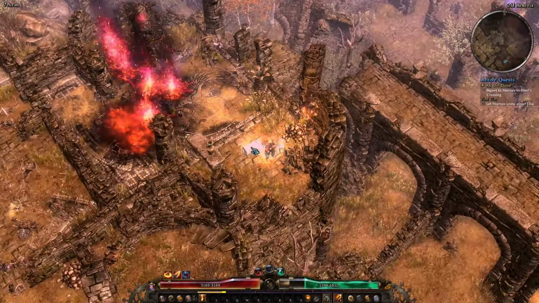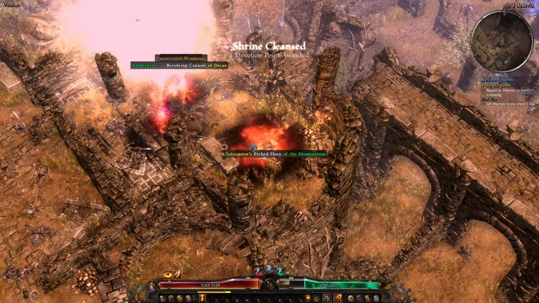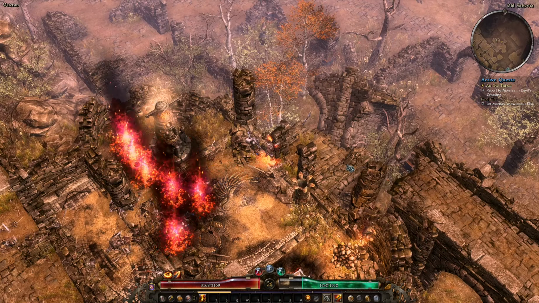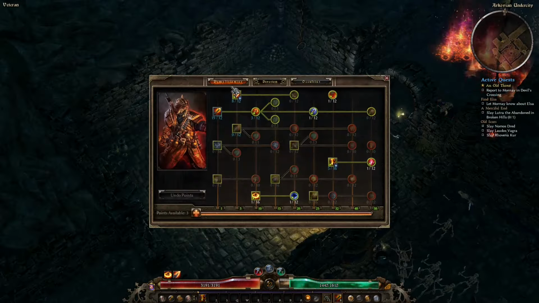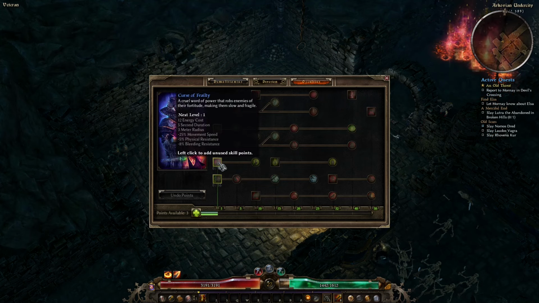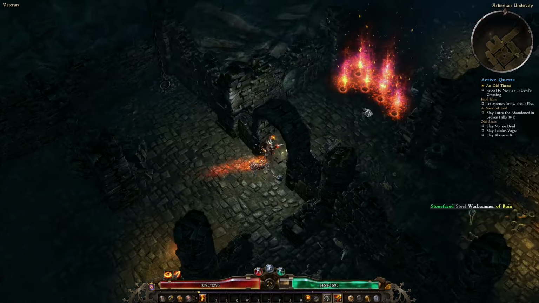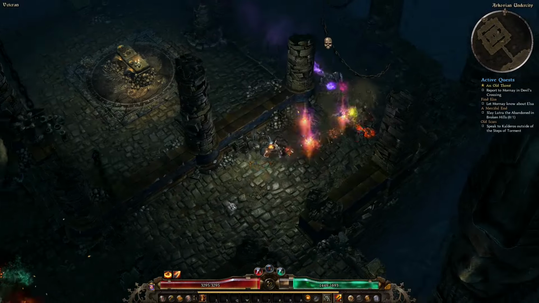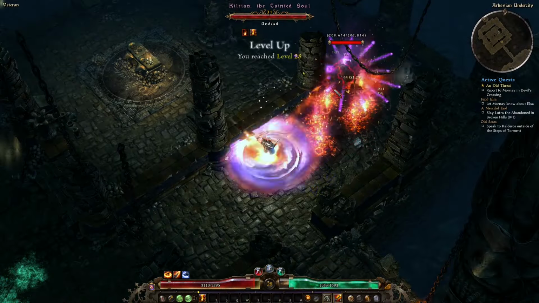Here's the shrine in Old Arcovia before you go underground. Shrine cleansed. Level 27. I don't even know whether I assigned the point. I probably did and probably put it in the wrong place. Right, so I think I'm going to get up to... No, Curse of Frailty's no good. Well, it's... No, not really. Kilrian. Level 28.